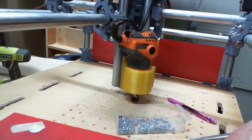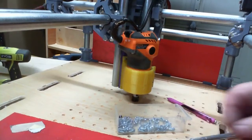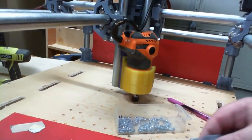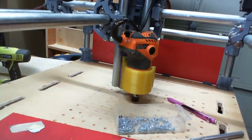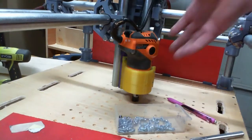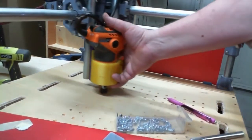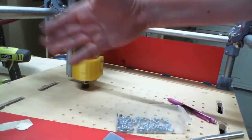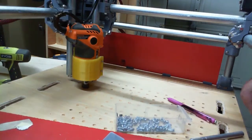All right, let's do the back side. 1, 2, 3, 5. Now, before I go hog wild on this, let's see. Yeah, the gantry, none of the pieces are going to hit the slots back there.